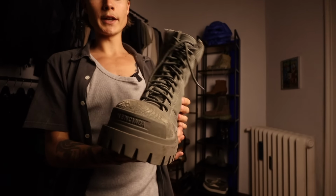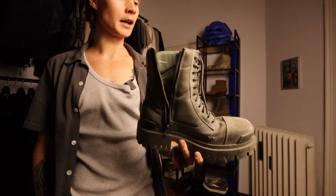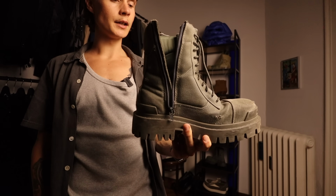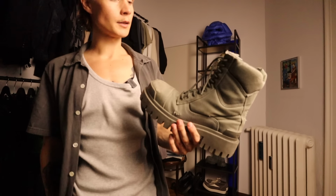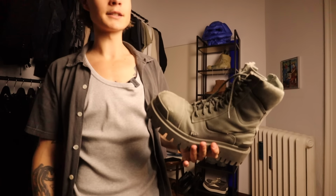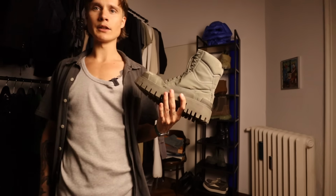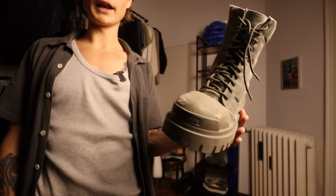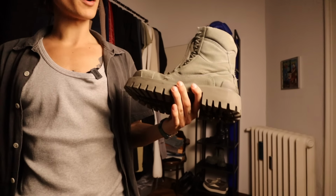And then I got a pair of boots. Balenciaga as well. Strike combat boots. My point has never been to go too heavy into Balenciaga. It might seem like it, but honestly, just sourcing a lot of stuff for CLD, I've been finding so many good Balenciaga items. So when you get a lot of items, I'm like, fuck, I want something for myself. So it's just sort of ended up being Balenciaga. I don't even know why. And probably you can see from my style, I'm not going too heavy into the TikTok Balenciaga type.